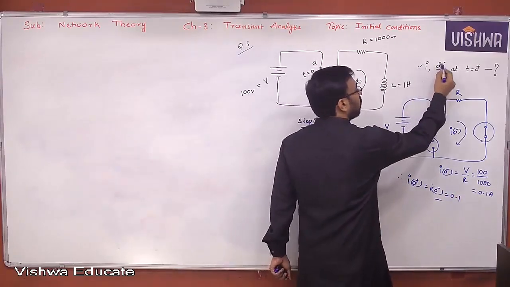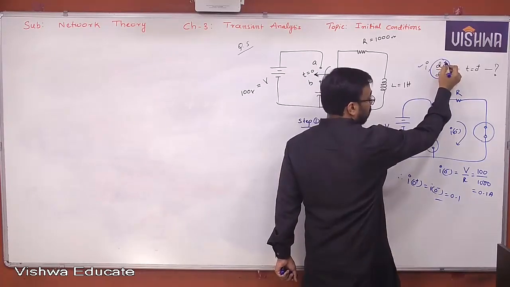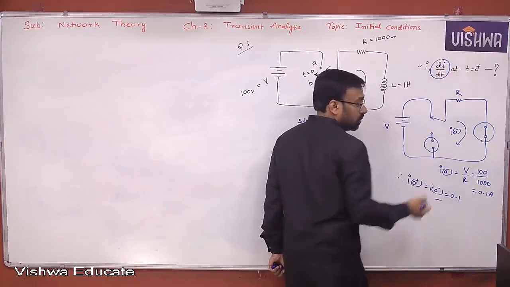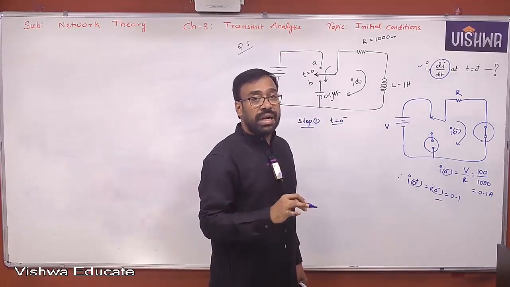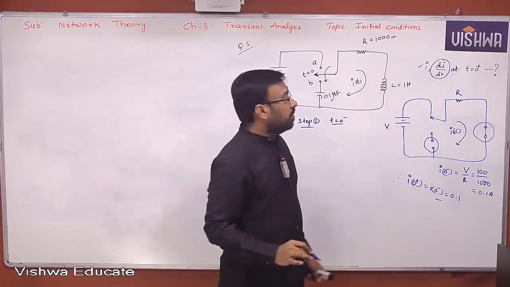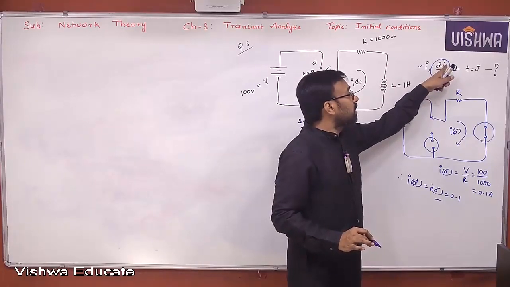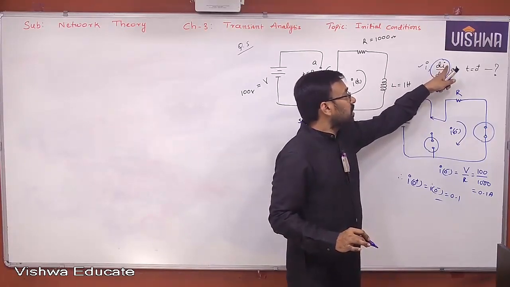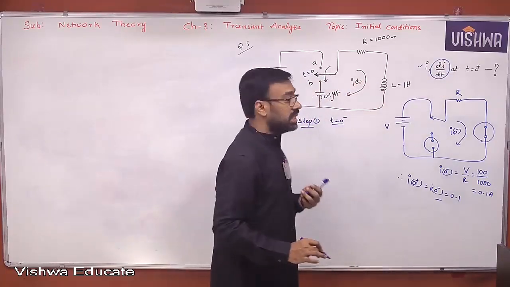But there is a second one, this particular one. Higher order derivative term. Yes or no, all of you? di by dt. First order derivative term. di by dt at t equal to 0 plus. When a first order derivative term is asked, immediately you have to check once, for the safe side, whether this I is current through the inductor or not. Yes, I is current through the inductor. We can determine it easily.